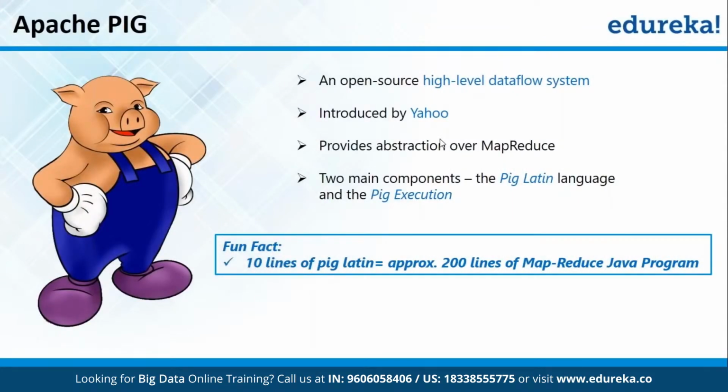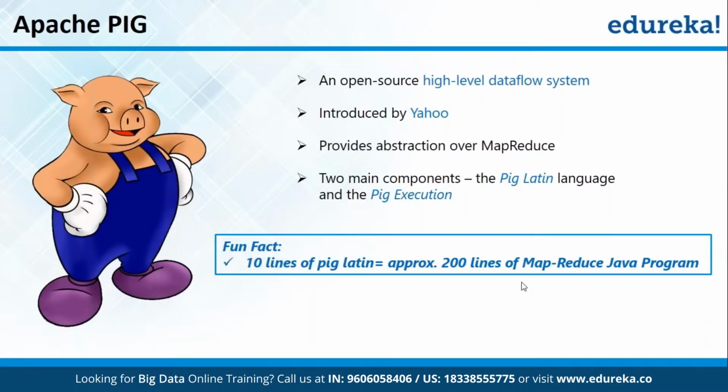So what is Apache Pig? Apache Pig is a high-level data flow system which was developed by Yahoo. What Pig does is, Pig gives you a way using which you can write simple queries, and these queries are converted into MapReduce programs by the Apache Pig tool. This MapReduce is executed over the Hadoop cluster, and then the result is sent back to the client. This way you do not have to write the MapReduce program on your own. You are simply writing simple Pig queries that are written in Pig Latin. And as a result, you are getting abstraction over MapReduce using Apache Pig.